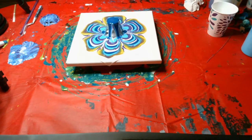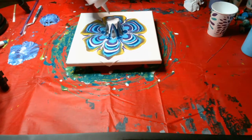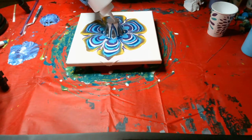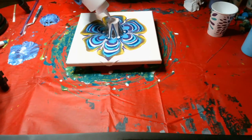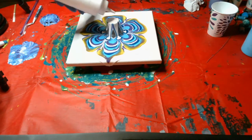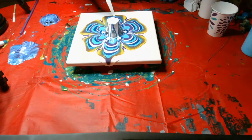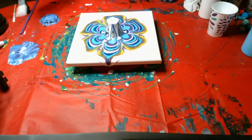This is something that I took from Fiona during that little turn. She may not want me to give her credit, especially with as bad as that outside ring is. Pop that bubble. Oh, it still didn't pop. It's traveling, but it's not popping. There we go.